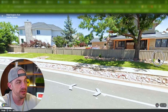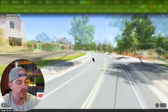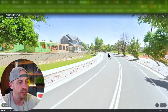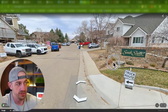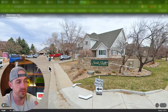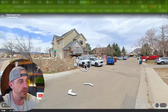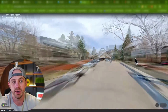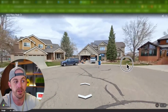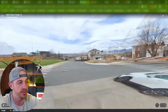Here's a couple of these homes, these areas that I'm talking about where you do have some of these new builds that are going up here. And if we keep going, and if you were to get into this neighborhood, you'd see that a lot of the other homes in this neighborhood are probably those early 2000s, just like this, right? So you've got this home. This is a great example. This home right here, I bet this home is probably a 2005 to 2008 home. And then directly across the street, you've got a new build that's going up. So this is going to be very common as you guys are looking in Superior and Louisville to see things like that. And it's also kind of cool because, man, some of these new builds that they were putting up, just absolutely gorgeous.